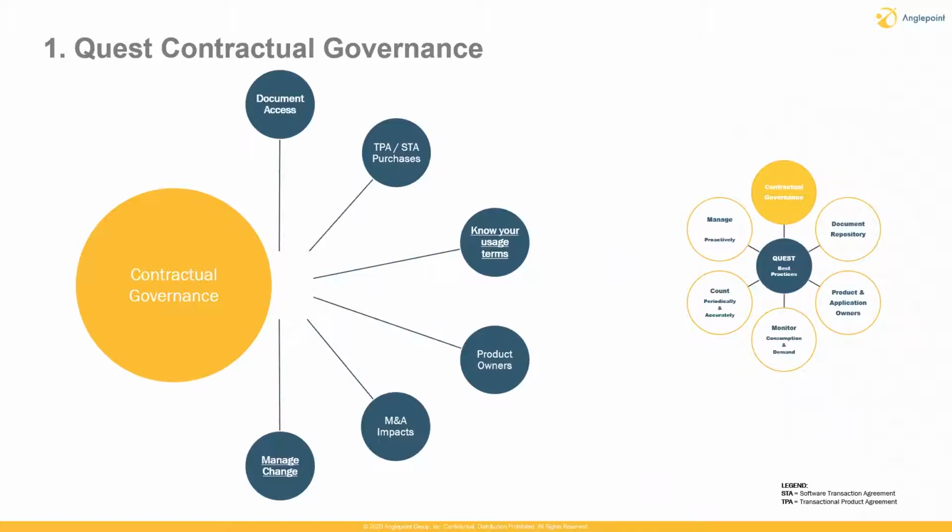Product owners are something I'm also going to touch on a little bit later in the deck, but because of the alignment between product owners and governance is so important, I did want to put a little comment here on this particular slide. And whether your company and organization have procurement, vendor managers, IT category managers, IT product and app owners or not, they may have a combination of some, or in some cases, they may not have any. Either way, it can't be underestimated as to the value of having that deep subject matter expertise within your organization supporting that particular publisher. And obviously today we're talking Quest, but that's the same pretty much for any publisher.